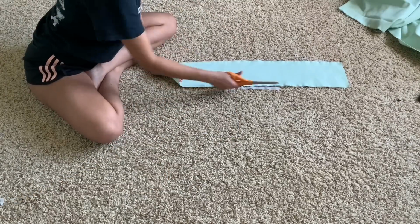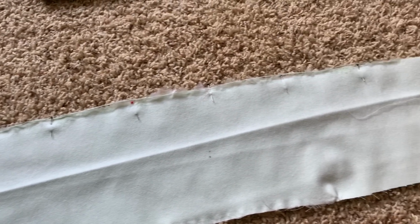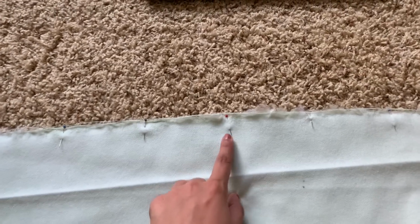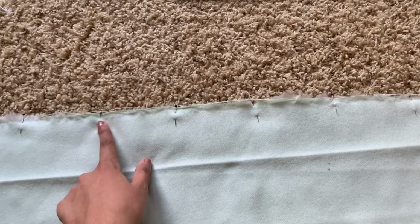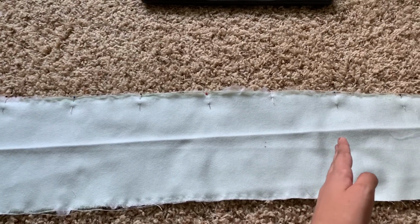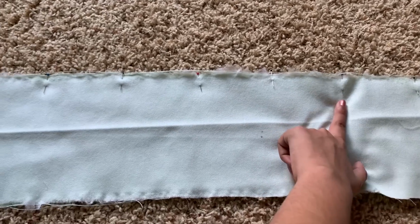Okay, so I just put a bunch of pins in the waistband, and I'll explain each one to you. So the red pin marks the middle of the entire waistband, and this red pin is going to match up to the front seam of the shorts. These two blue pins mark the middle of each half of the waistband, so pretty much they're quarters of the waistband, and they are going to match up to the side seams of the shorts.